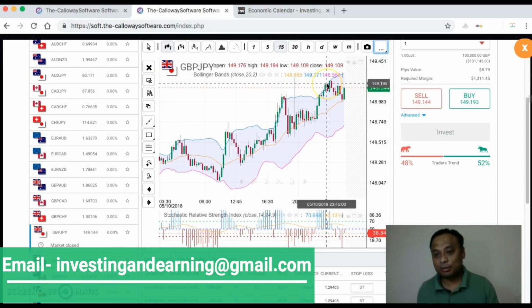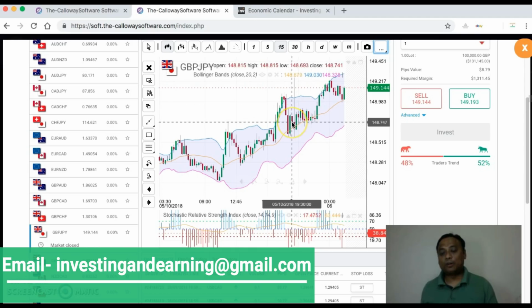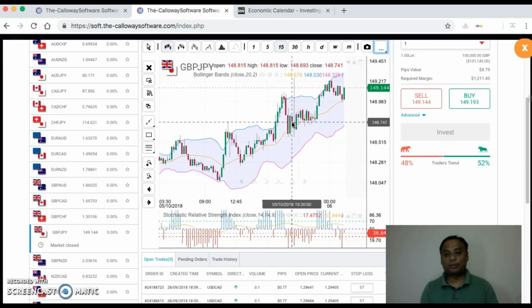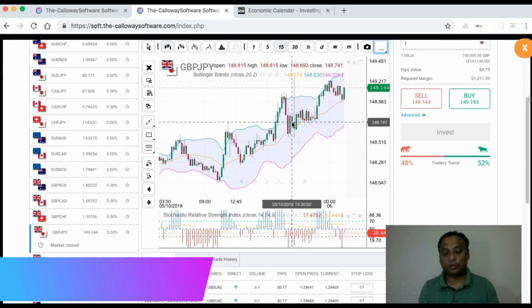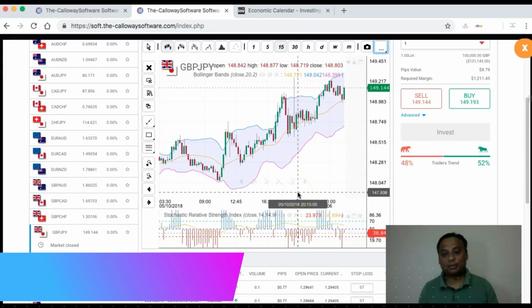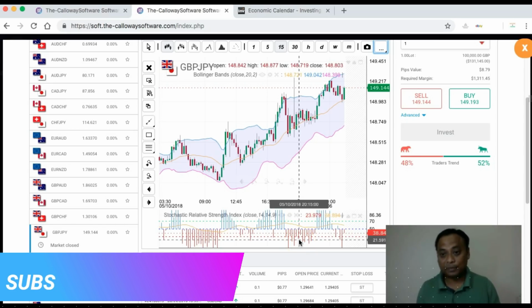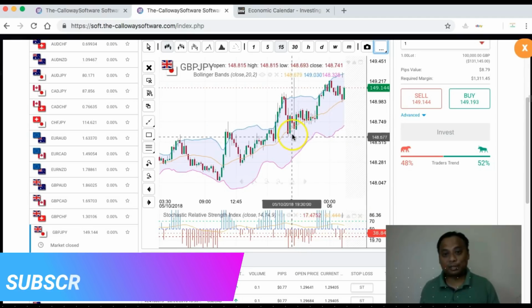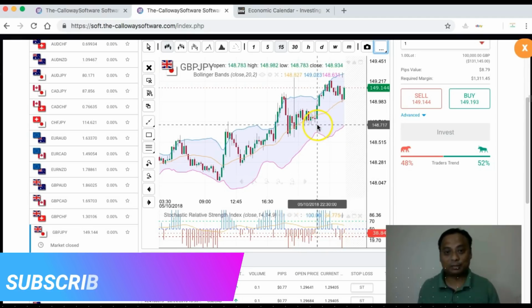So for me, if I summarize the things, from the indicator I find out, okay, fine, it's a buy indicator. So I'll use these two graphs for double confirmation. The first graph is the Bollinger Bands saying, okay, it's a buy condition, when to enter the market, and then double confirmation from the RSI, when to enter the market the second time. Okay, this is the best time. This is a good time to enter the market, but this is the best time to enter the market because from here it's going up there.